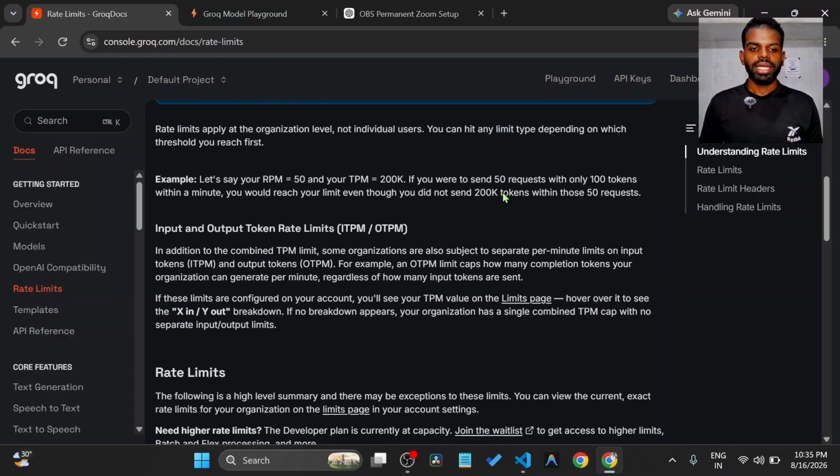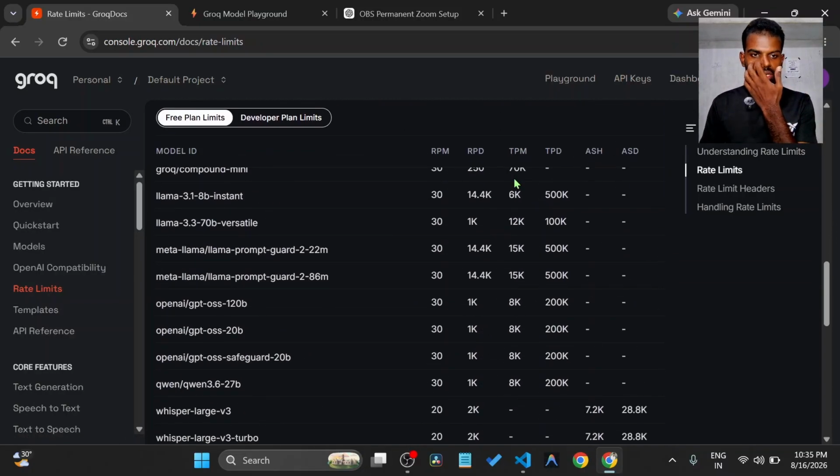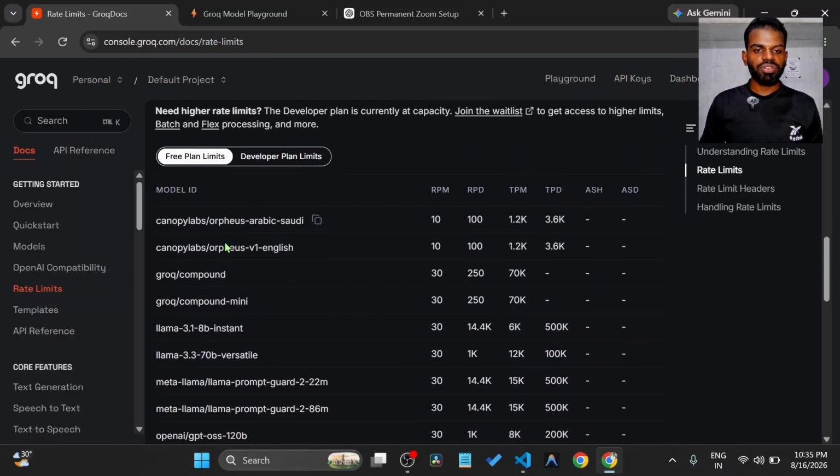Okay, let's move on to the free models. What are the free models they are providing? This is the free model section. Here is Canopy Labs, with Arabic Saudi models and similar. This model provides an RPM rate limit of 10 requests per minute and 100 requests per day.